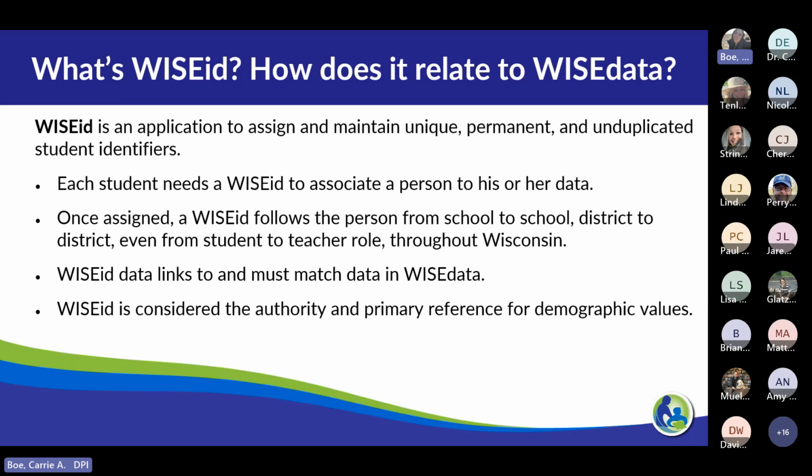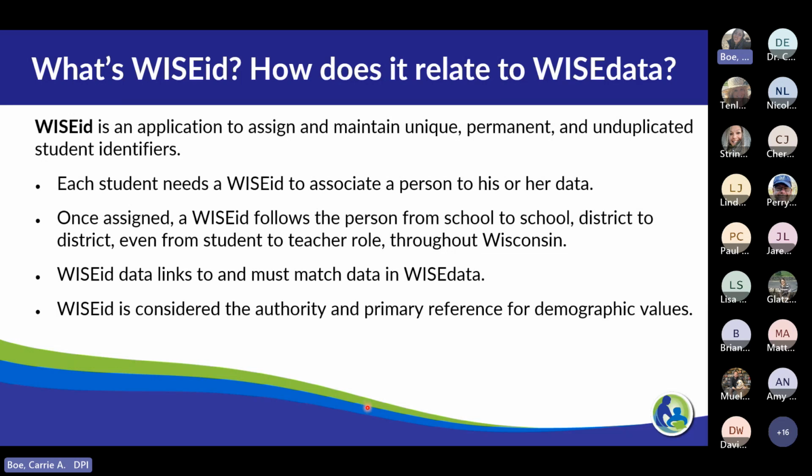So let's talk about what WISE ID is. This is, again, a separate application, and its main role is entirely to assign and maintain these unique, permanent, and unduplicated student identifiers called WISE IDs. The WISE ID follows the person from school to school as they transfer. Not applicable if a student is transferring to a private non-choice school, or if they transfer to a choice school and no longer report to WISE data.